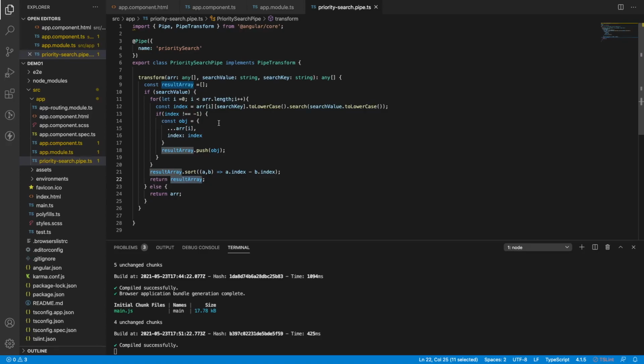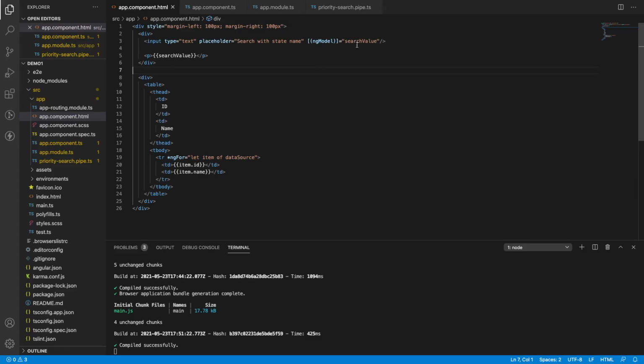Let's try to use this pipe, priority search, in our code. Let me copy this and go to HTML. Here we have ng model, that is search value, and here we have data source. For this data source, I'm adding a pipe with a property. The first parameter is data source, which will be taken care of by the pipe itself. The second and third values we have to pass.